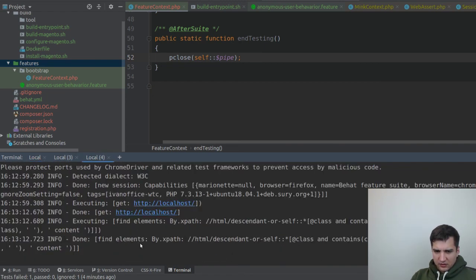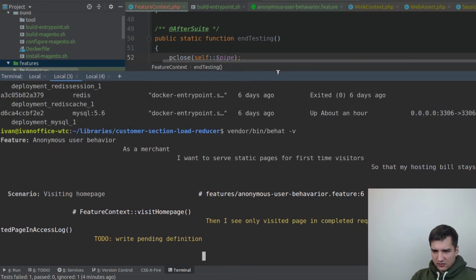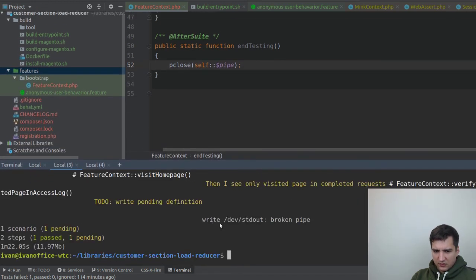Interesting to see why it still actually hangs, because I think it shouldn't. Right to /dev/stdout, this broken pipe here. This is interesting.